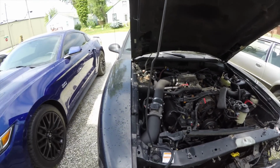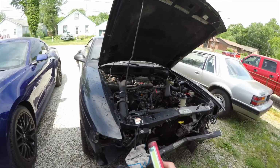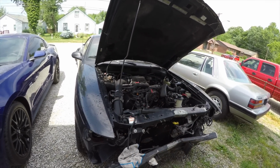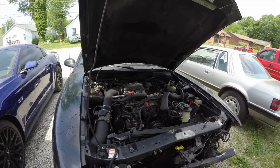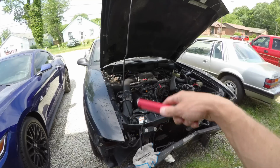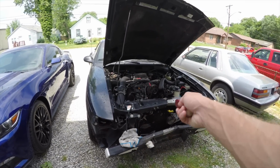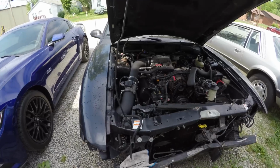Easy stuff. These people are actually local, and Austin's been driving this. His mom bought it fairly when it was a couple years old, so they've had it for a long time. So we're going to repaint the whole thing, and they're going to love it. You won't even be able to tell it's been wrecked. We're going to order all the new stickers like we always do. You guys know how it is.